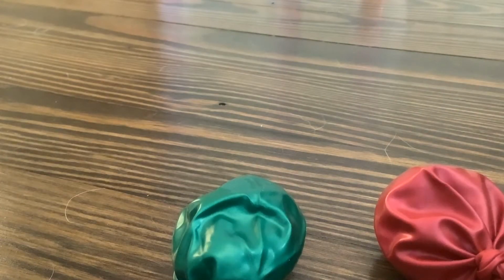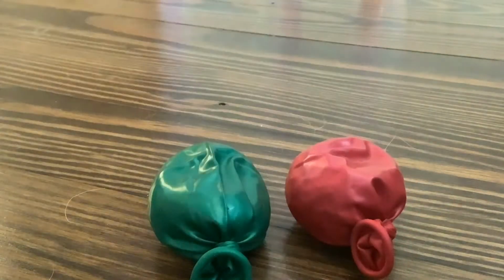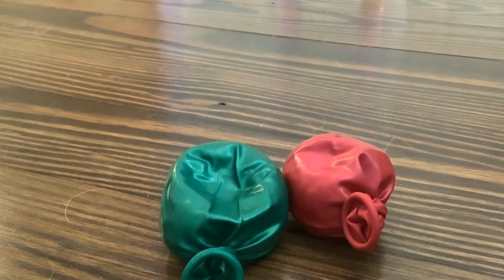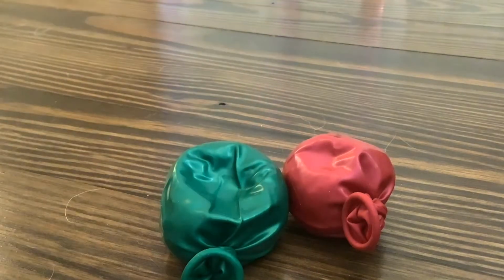Hi guys, so I made two stress balls, and this one is rice and flour, and this one is just rice. So I'm going to be doing a little DIY fidget today. So these are already part of it. So I made those. I'm gonna put faces on them, and then put some hair on them. So this is just pretty much string from like a bracelet set.